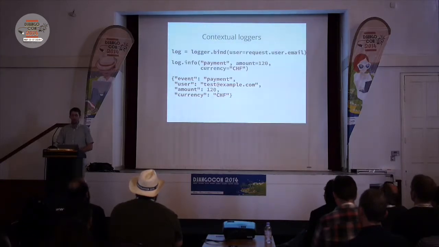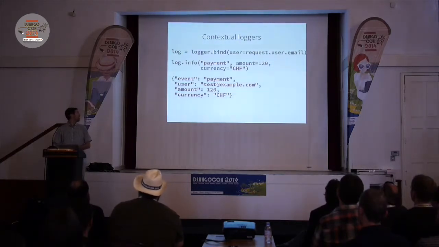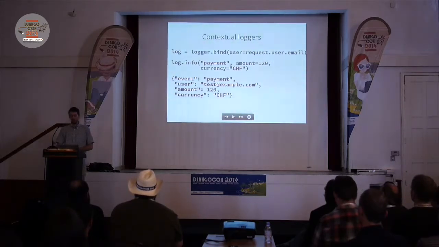One thing you can do also with structlog is to have contextual loggers that you can, for instance, at the beginning of a view, bind to the currently logged in user. And then when you actually make a log call, it will also attach all the information that you have previously set up. So here, I'm not mentioning the user in that info call, but since I added it earlier, it gets automatically inserted into the log payload.